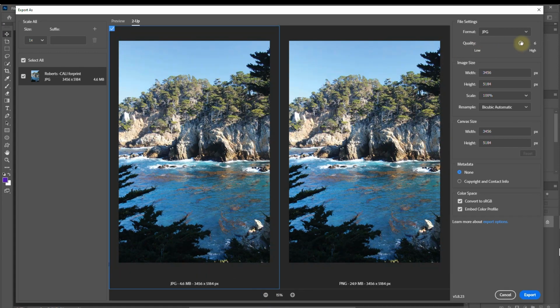Let's lower this down even more and see if we see a difference. It's still looking pretty good to me, and we've got that file size down really, really small. But now let's think about this. Most people's monitors are about 2,000 pixels, so we're really never going to need it this big. So let's see what we can do if we just bring this down in size, because we really don't need it this big. Let's go ahead and change the height to be, say, 2,500.